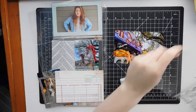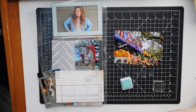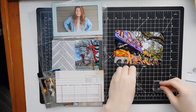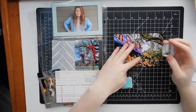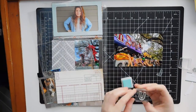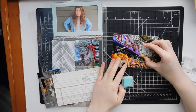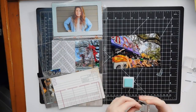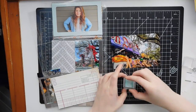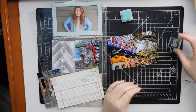So to start off this layout, I'm using this very colorful photo of a Mardi Gras float. And I'm using this new pigment ink I got. They're only like $1 on Joann.com, and this is a pretty sky blue color that I specifically got for stamping on photos. And it's a little hard to see on camera, but you can actually still read the outline letters because the color has enough contrast to show up even against a white background.